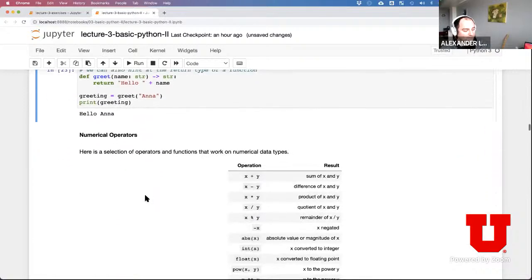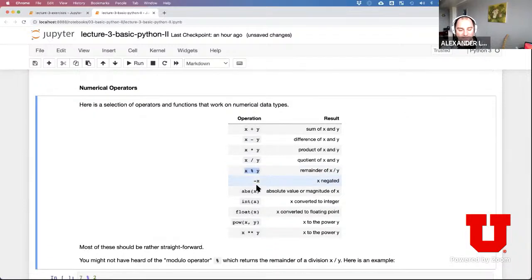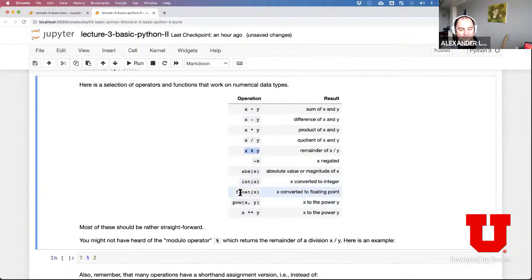Okay, so continuing with the operations, the modular operator is like the remainder: x divided by y, and what is the remainder of that? That is sometimes quite useful, and I'll be using it a couple of times today. We can negate a number, get the absolute value or magnitude of x, convert a number to an integer, or convert it to a floating point number.